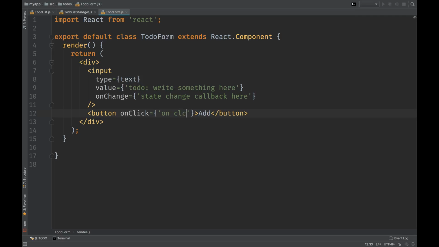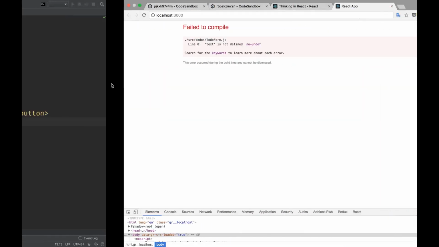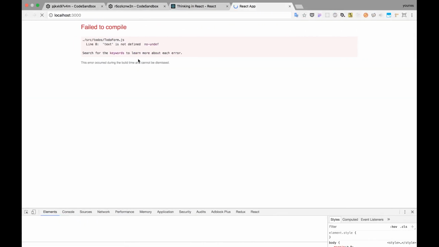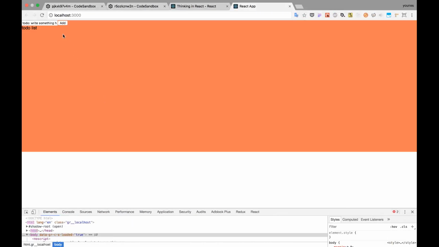I'm not writing any code here, just a placeholder, so we can remember what we should put here when we come back to the on click handler to add the to-do item. That's the only thing that we need. Type is text. So we have these things.